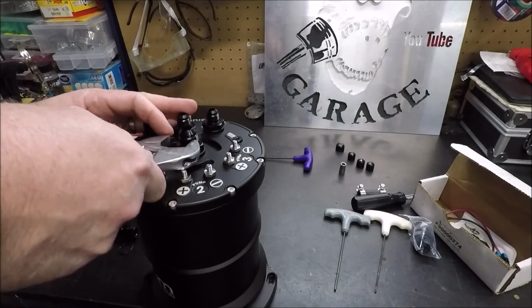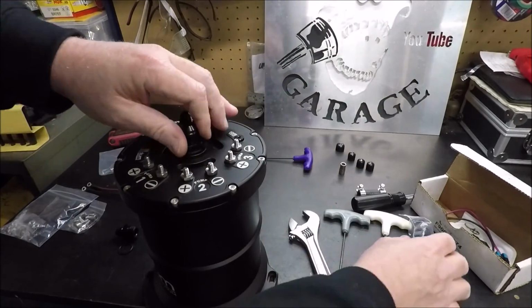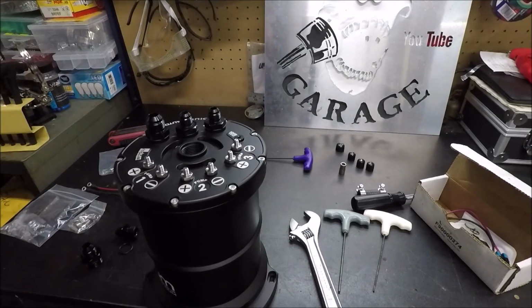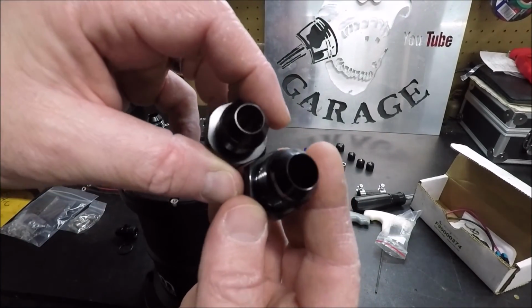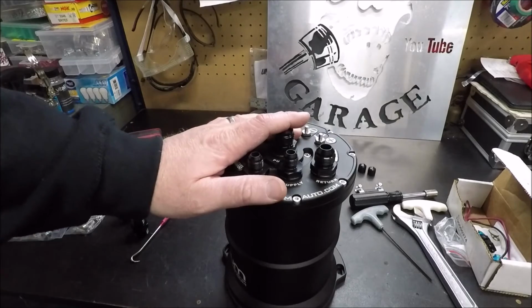And over here, our -10. Again, we will swap him out. Well, it's a 10 ORB to a -8, and I bought a 10 ORB to a -10. So again, you can see the difference there. A lot bigger. And we're going to do the same thing. I'm going to swap out the O-rings on the bottom. And that's pretty much it, guys.